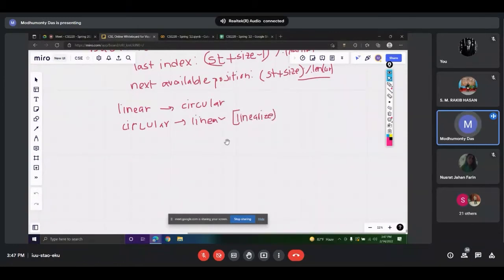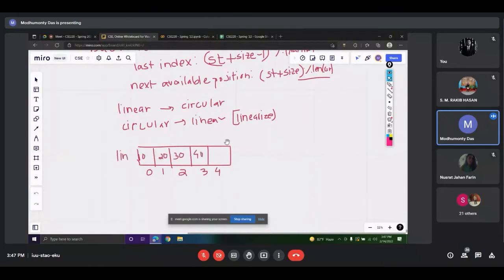So let's say I have a linear array, which looks like this, and so on. And if I create a circular array from this one, and the start is, let's say, defined. Let's say the starting index will be 3.